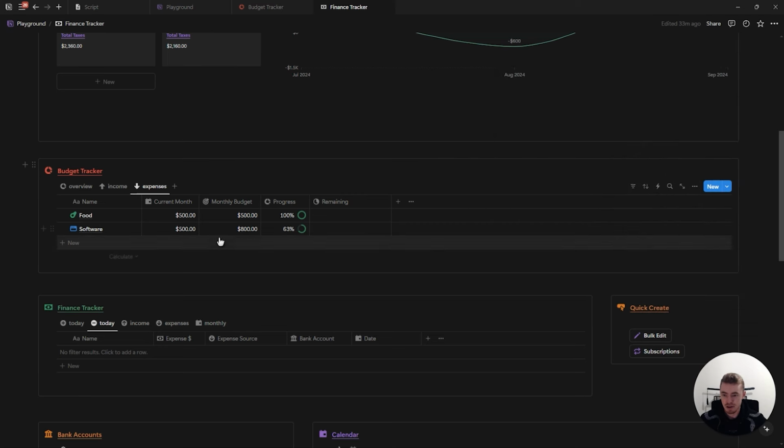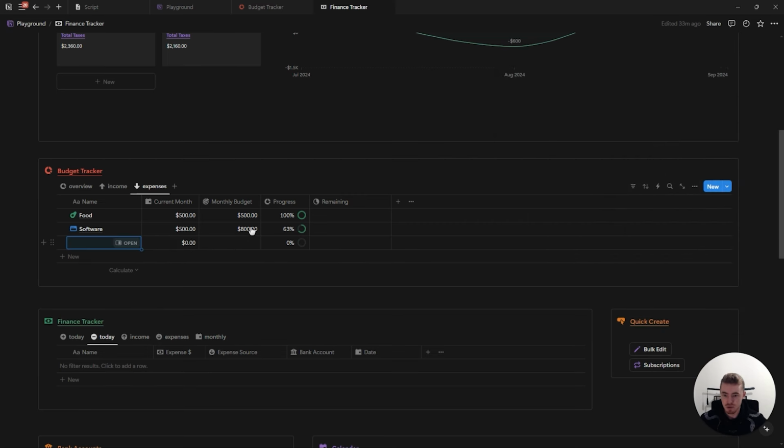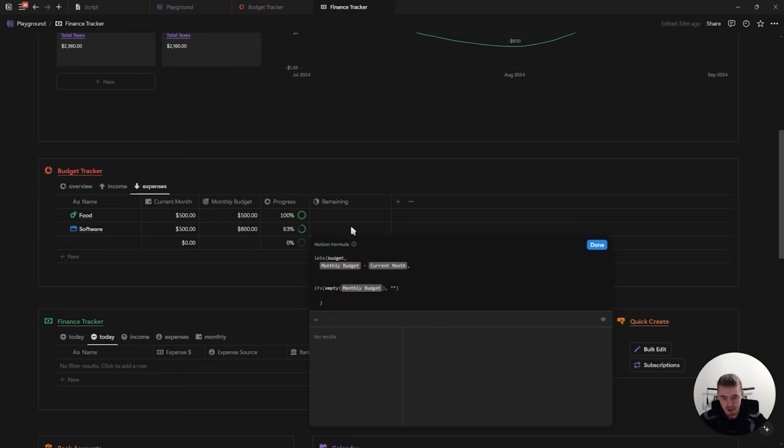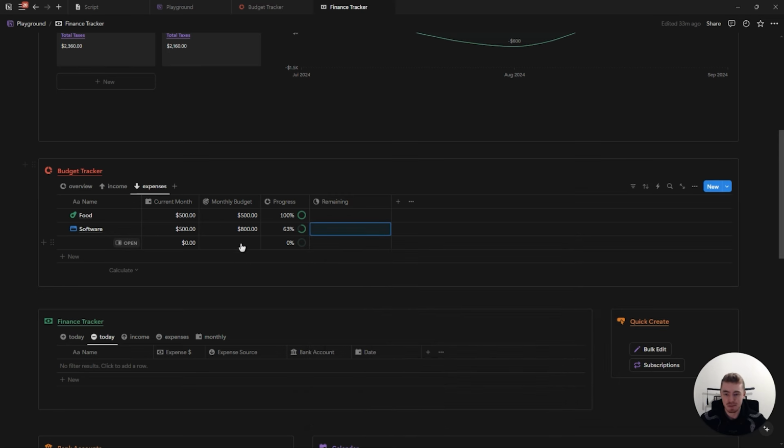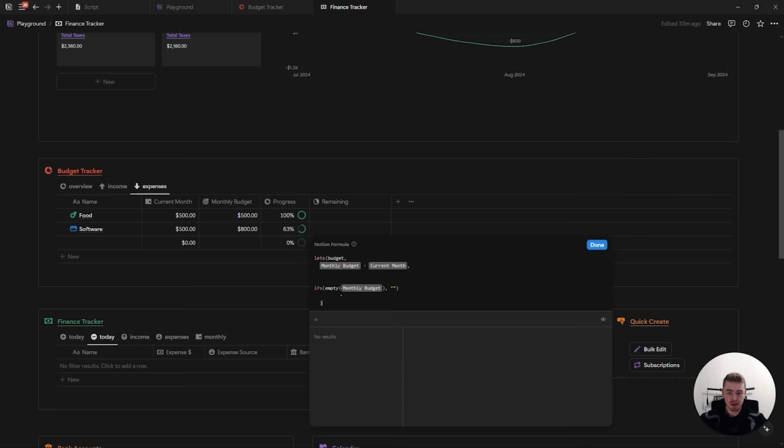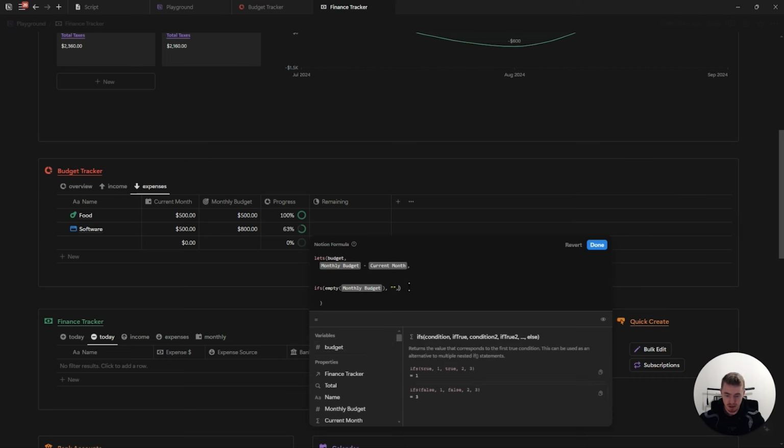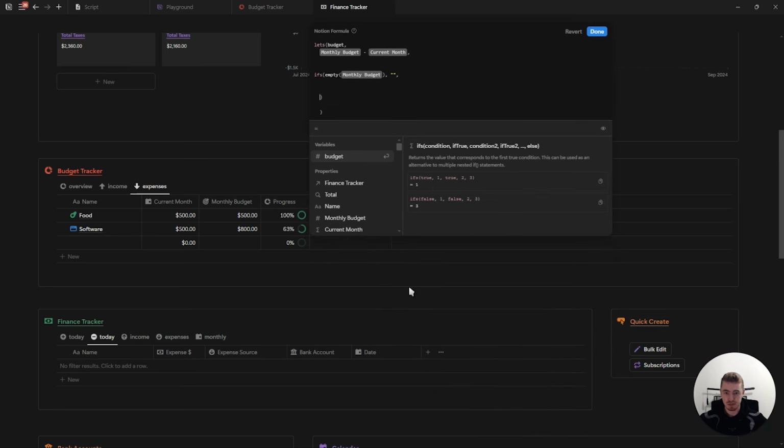So if I just click on done and add another source, then here the monthly budget is empty. So then we want it to show empty. It's not showing anything else anyways, but this part already works. So basically if the monthly budget here is empty, we don't want anything to show here. Then next we're going to say if it's not empty, then show the following. So again, just shift enter.